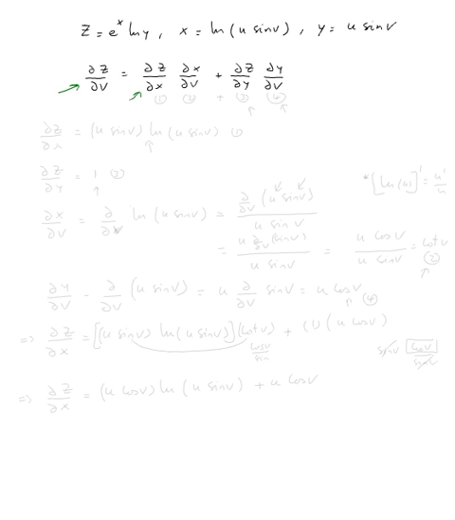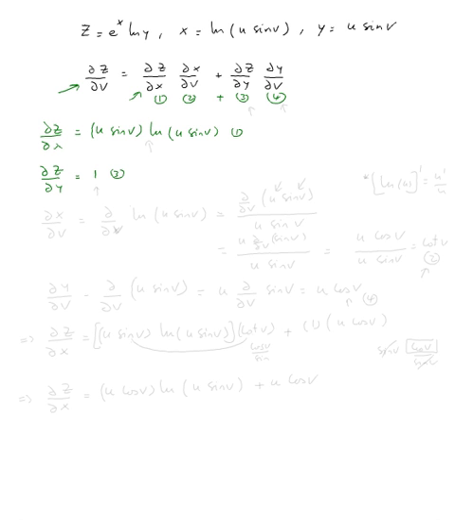I already found those. Again, this is going to be 1 times 2 plus 3 times 4. I already have the 1, partial z with respect to x. I already did it previously, and that was u sine v. I have to do this one more time, ln of u sine v. What else? Partial z with respect to y, I already did it also. Partial z with respect to y, which is number 3, is 1.